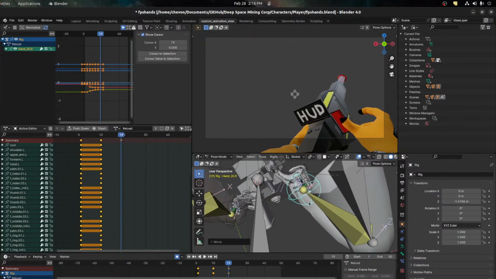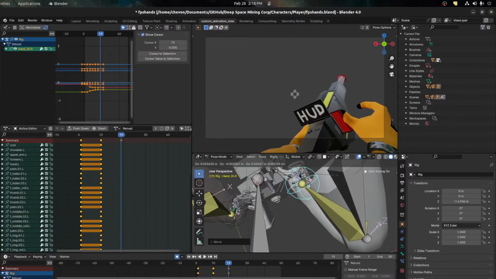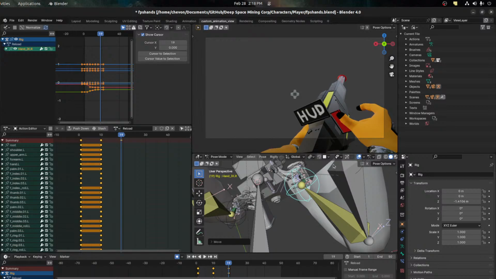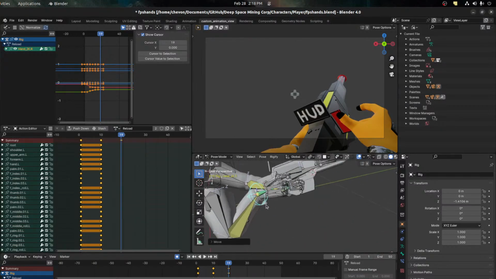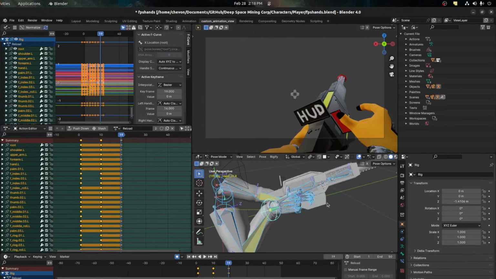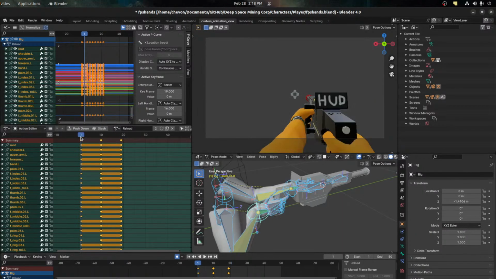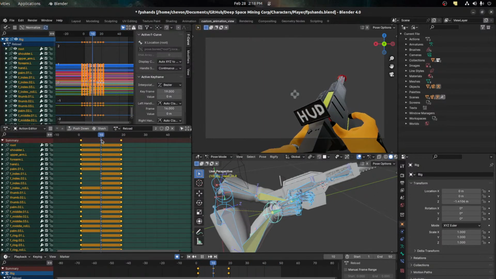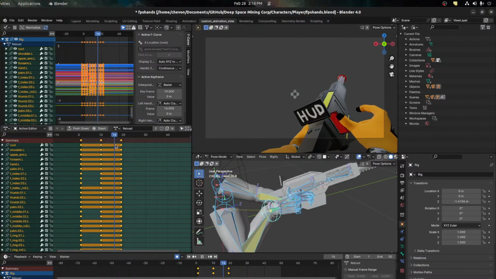Gotta make it make sense though. Insert all of those. So let's see how that looks. So I want to pull out that piece and put it back in.